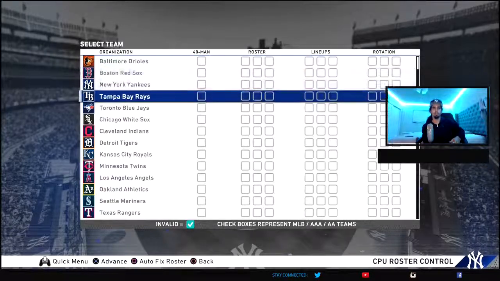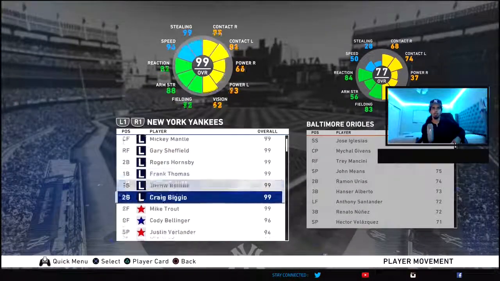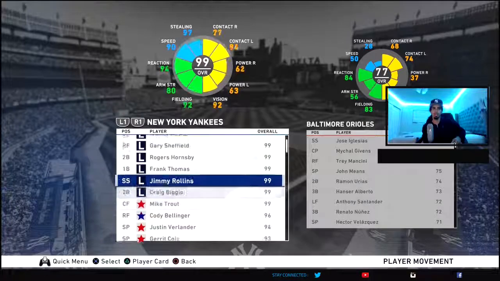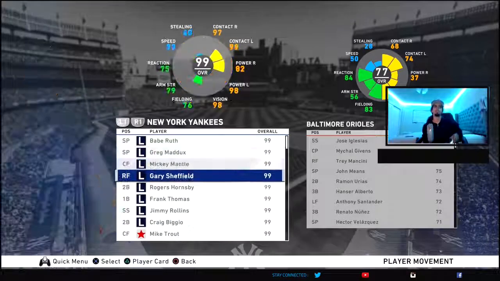So you're gonna pick the team that you're gonna be choosing to bat with. We're solely focusing on batting right now. You're gonna go to that team, click player movement, and you're gonna choose the players you want to hit with. Whether you want to hit with a whole lineup or not, that's up to you. This is most of my Diamond Dynasty team. Now, I don't have everybody just because I don't really care anymore. But this is it right here.